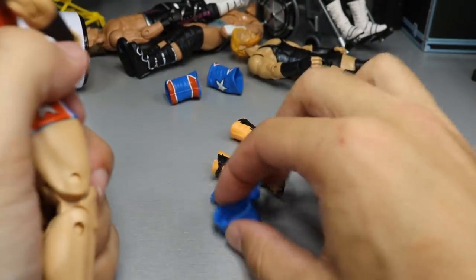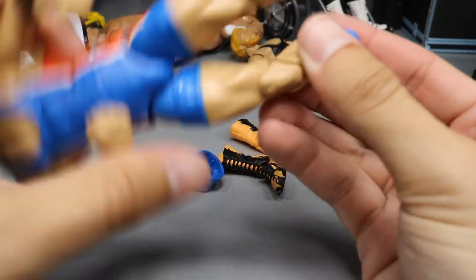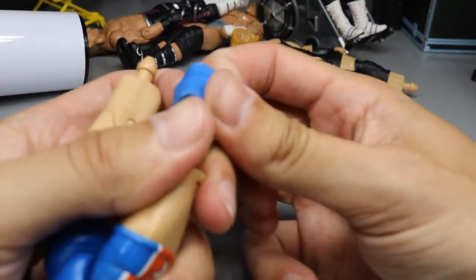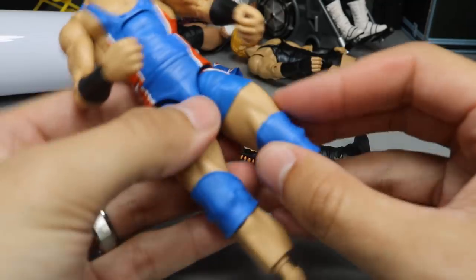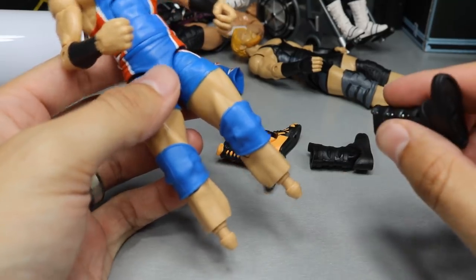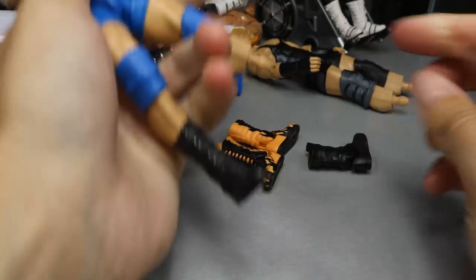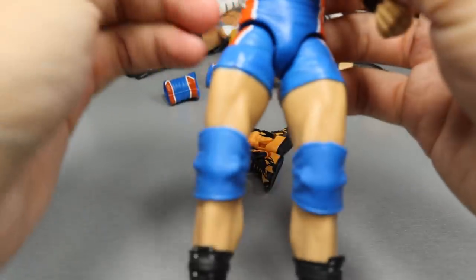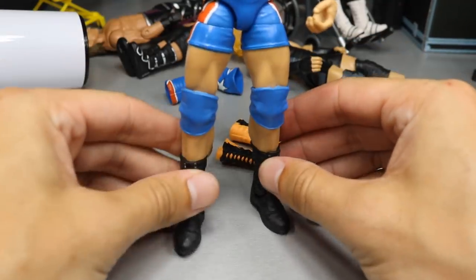Now we've got to take this — I got to check which side's the left and which side is the right. All right, this one's the right one. Should slide right on. Jack Swagger has massive calves for some reason — Jack Swagger's a pretty big guy. So the one knee pad is on. Going over to the left knee pad. And there we go. Looks a lot better now. So all we got to do now is pop these boots on here. Hopefully they're hot enough still. Got that one and the other one. Just like that. So now we're going to heat up the arms and the head scan, and this Jack Swagger will be completed.